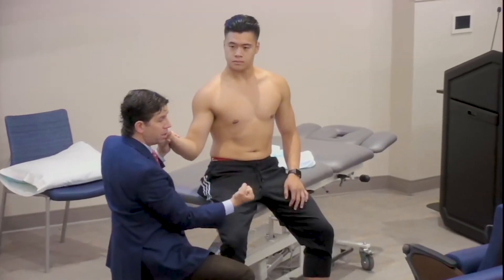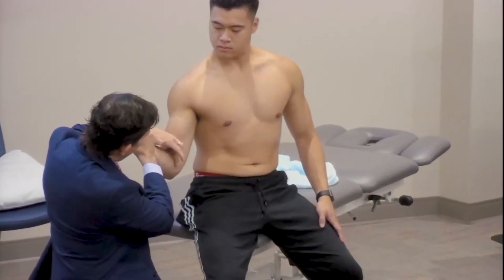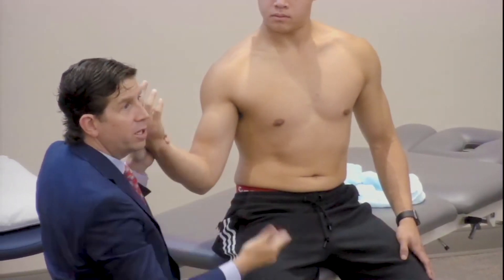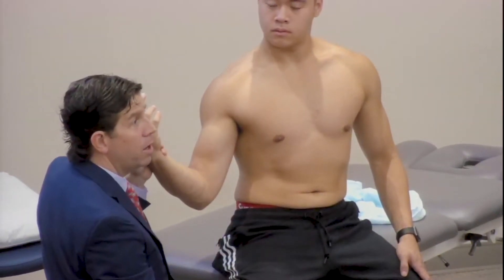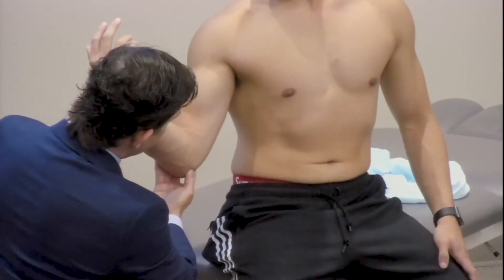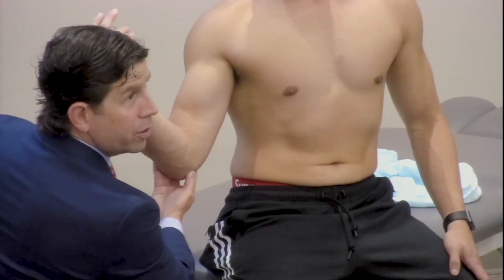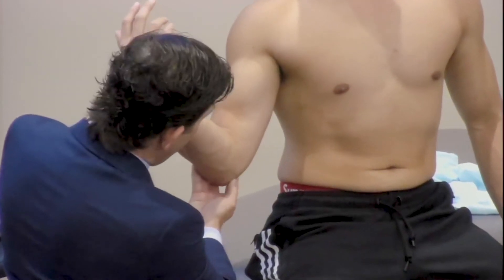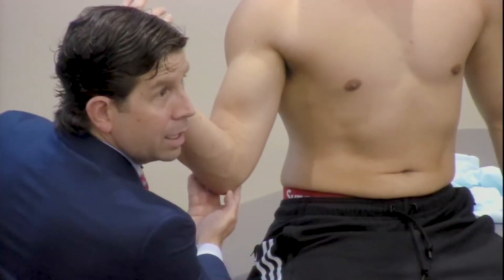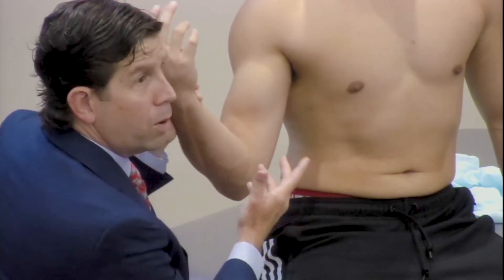Sometimes we'll see some soft tissue tenderness. As I move the arm to externally rotate it, you've got the medial side of the elbow — a common injury we see in pitchers and throwers. I palpate the medial epicondyle. If this is tender, I may go a little more proximal or distal to better identify exactly where it's tender. Asking them to make a fist and flex the wrist will fire this muscle group, reproducing some of the pain — that's what we call little leaguer's elbow, inflammation of the medial epicondyle. Going slightly more posterior, the next prominence is the ulnar nerve, where we can see ulnar neuritis, and then the olecranon again from this side — palpating from front to back on both sides.